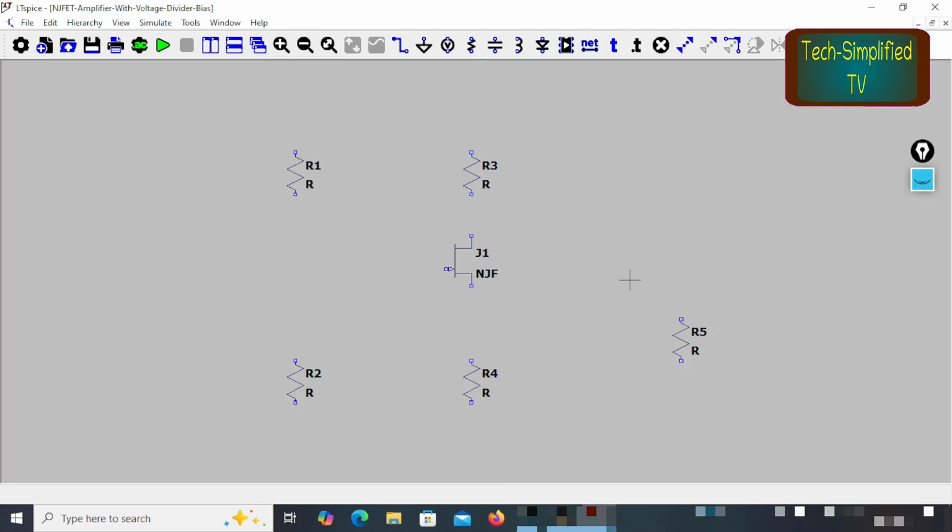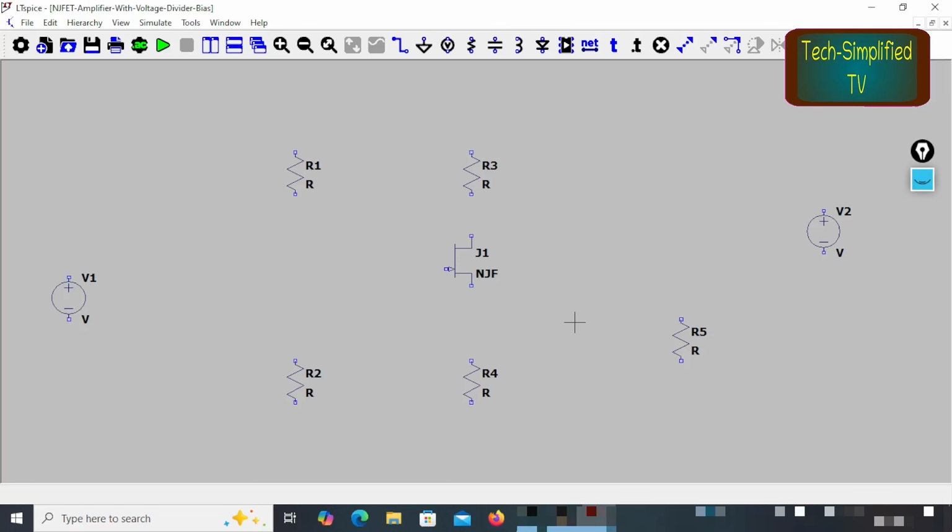Now I'll need the voltage sources. For that, I'll hit V from the keyboard and this icon appears. I'll place a voltage source here at the input, and at the output here we'll place another. We need no more voltage sources in this circuit, so I'll right click to vanish it.